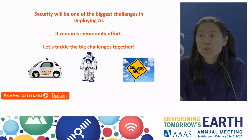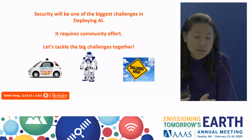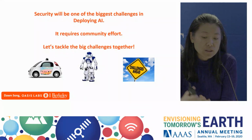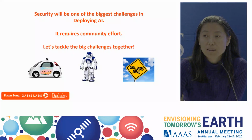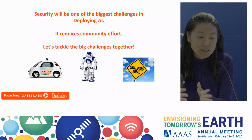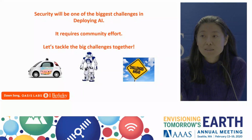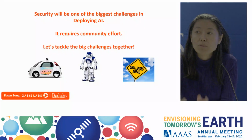So that's an example of how, as we train machine learning models, we need to protect users' privacy as well. And further extending on that, I view that today we're at a critical juncture in setting up a framework of what I call a responsible data economy. As we know, data is a key factor of the modern economy, but a lot of this data is really sensitive, and handling sensitive data has posed many challenges on both sides.